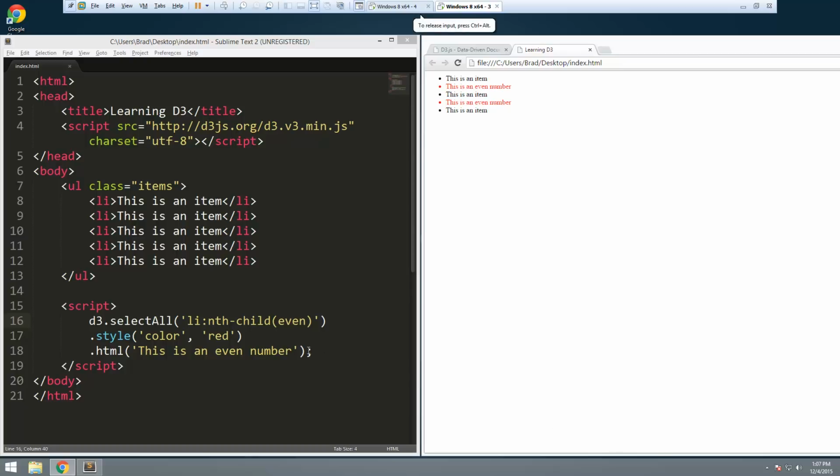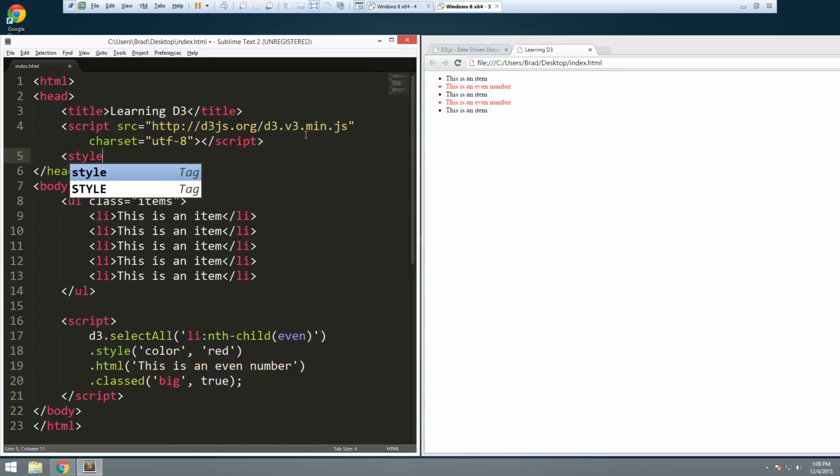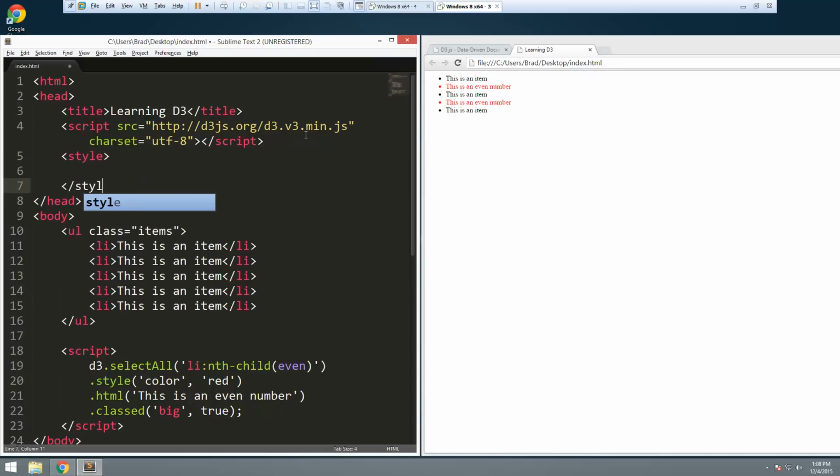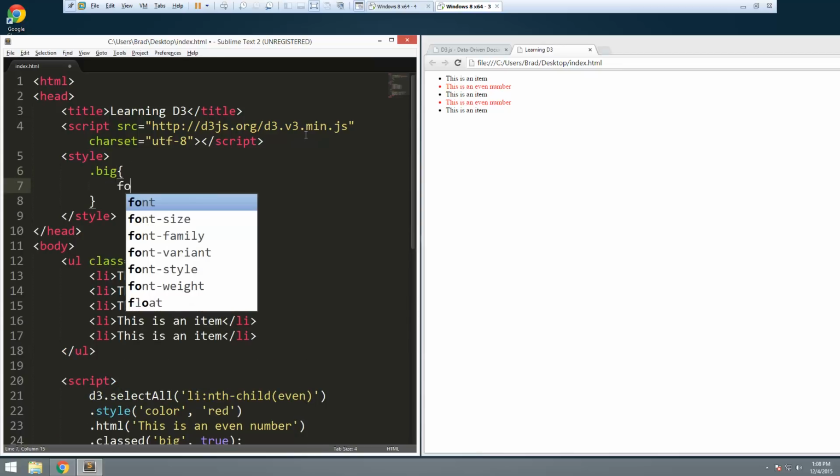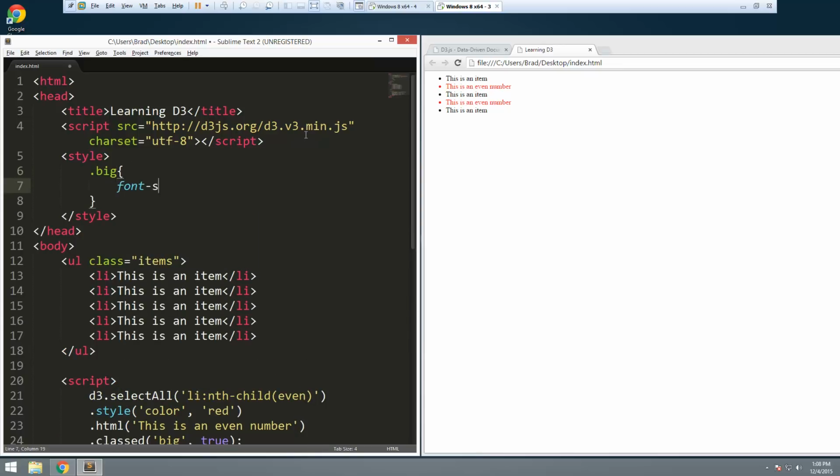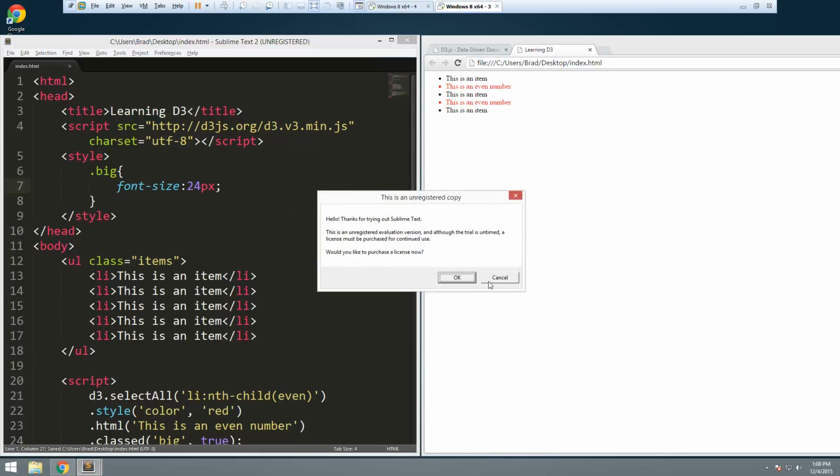Let's say we want to add a class. We can use the class method, and let's give it a class called big, and then we just add in true. Then up here, I'll create some style tags, and we'll create a class called big, and we'll set the font size to 24 pixels.